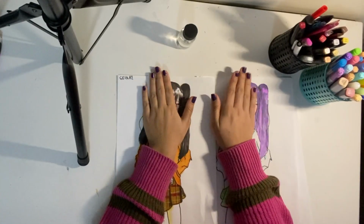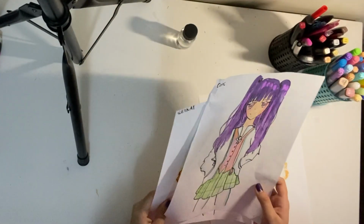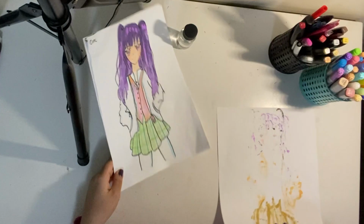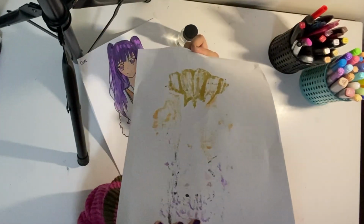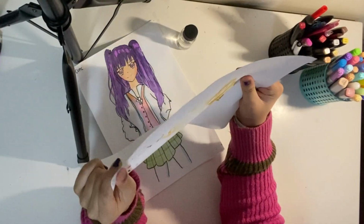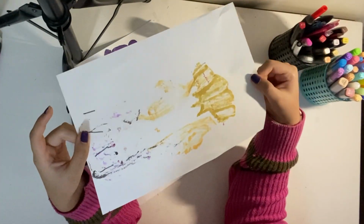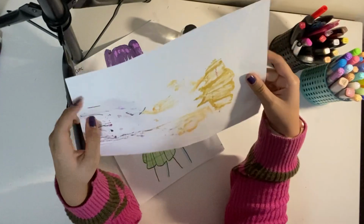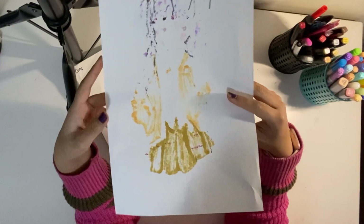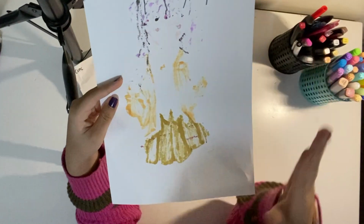Drum roll please. I know you already have seen it, but whatever. So this is the final product, and the whopping blotting paper by the end of this was this. And this is actual blotting paper because you can see how thick it is, thick and hard to rip, and it went through the page, which is very unlikely and very surprising because if you look at the coloring, the reason I colored them in different colors was to see which one is going to be blotting the most and which one's going to be blotting the least.